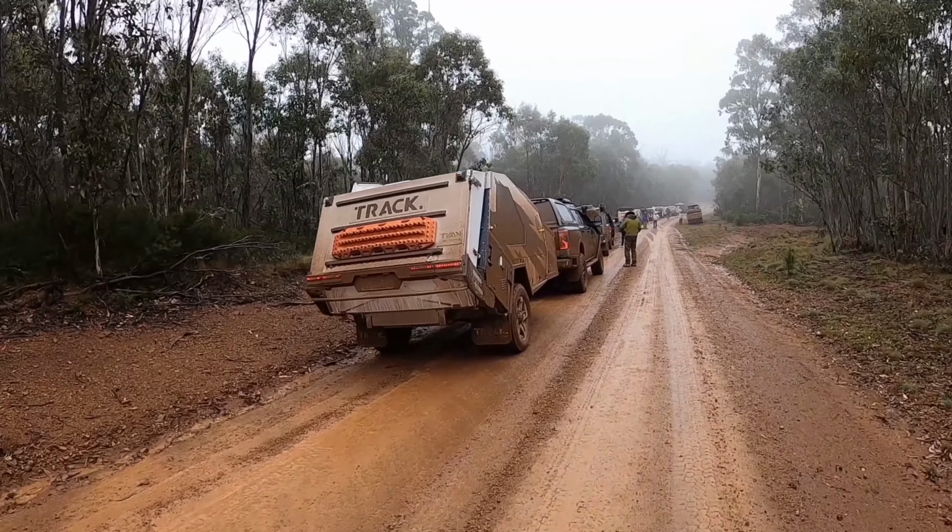A very wet end to day two. It's been pretty much raining the entire day. We've ended up here at Bentley Plains. The T-Vans have spread out all over the place. I'll do a quick walk around. Excuse the water on the lens because it's really, really wet. We've got a few people scattered out over here, and then across the road, there's a bit of water on the lens now. There's not much I can do, it's just pouring down.